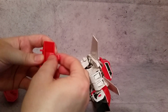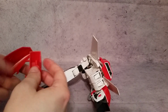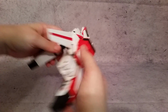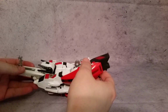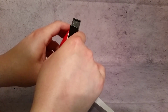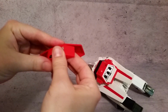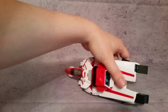So I mean, they could have easily just made it one piece, but because it is so breakable, that's probably why they made it an extra piece there. And we're just going to put this off to the side, and we'll put this leg back. This might be a little bit long of a review, but like I said, I wanted to make sure, this being such a delicate piece, that you just put your fingernails in there. No, you don't have to pull or anything. And then you have those 3 pieces. And no stress marks. It's all good. It's 100% complete. You don't want to break your fingers.